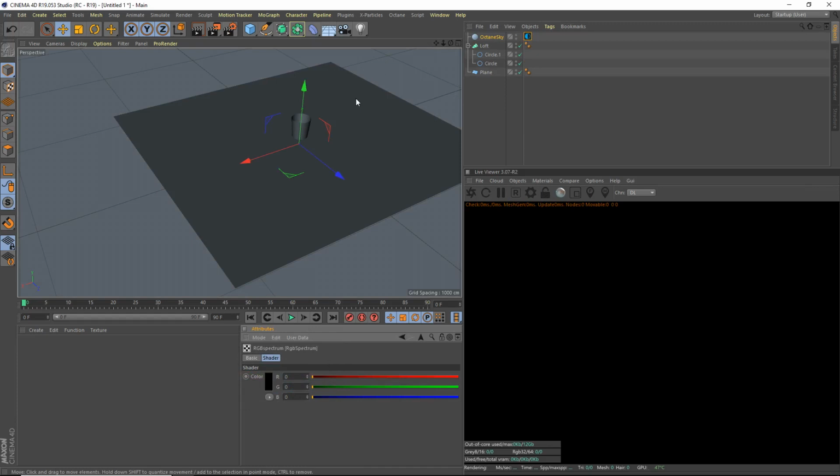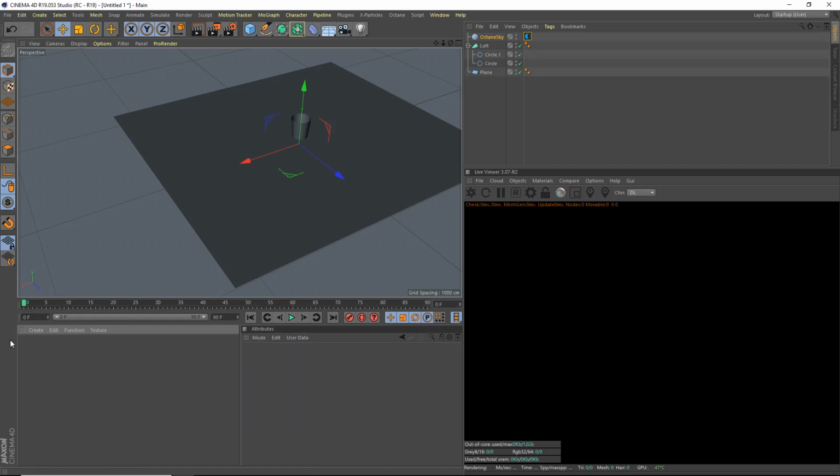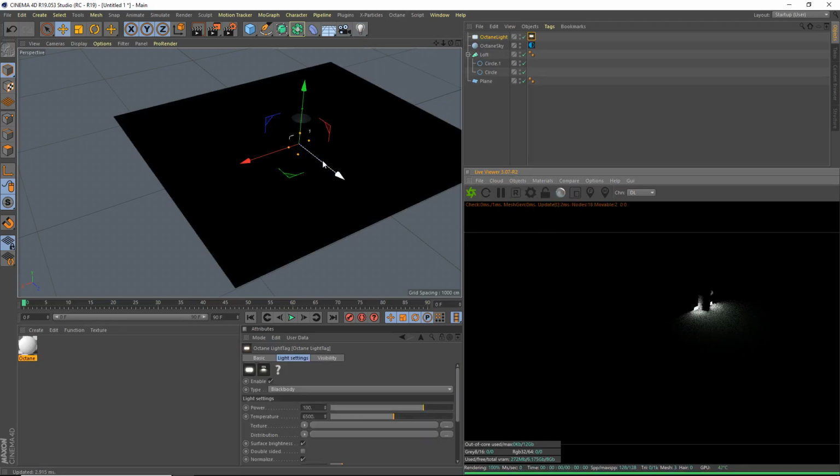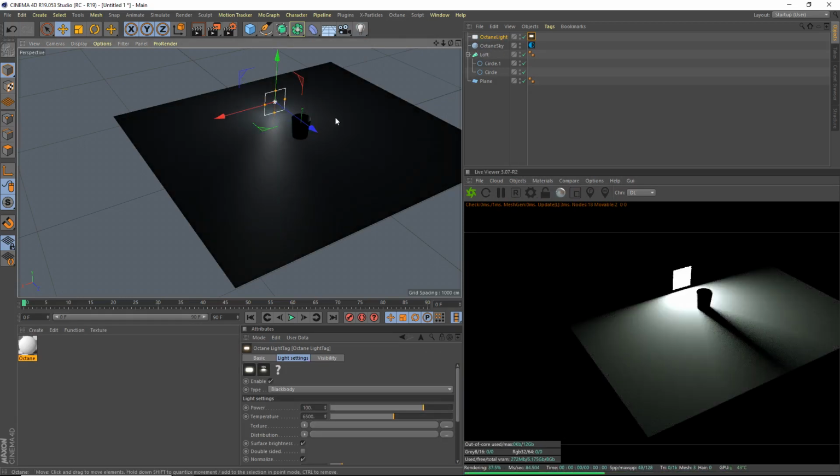The next thing we're going to do is we'll make the actual material. We'll do the lighting after I've made the material. I think that's fine. Octane. And we're going to actually enable Octane. Actually, no. We're going to add some lighting first. Objects, Octane Area Light. I think that we'll just do like that.